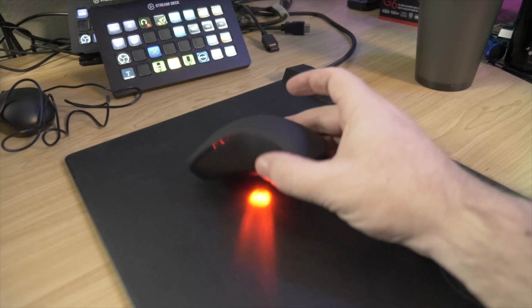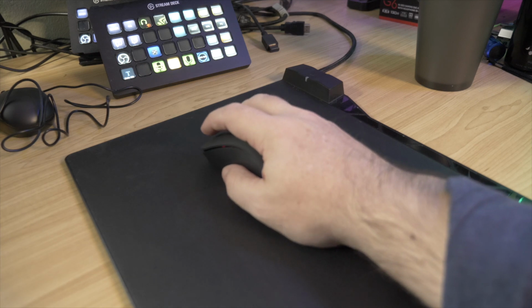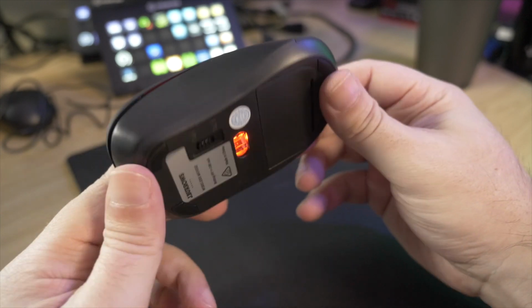There is no wired backup on it. Can't use it wired in an emergency if your batteries go flat. If your batteries go flat, you're boned. But this is acceptable enough to get me through. The size is a little bit too small again, but it's okay, it's usable. Scroll wheel works nicely. The activation is a little bit more pleasant, a little bit more gentle.